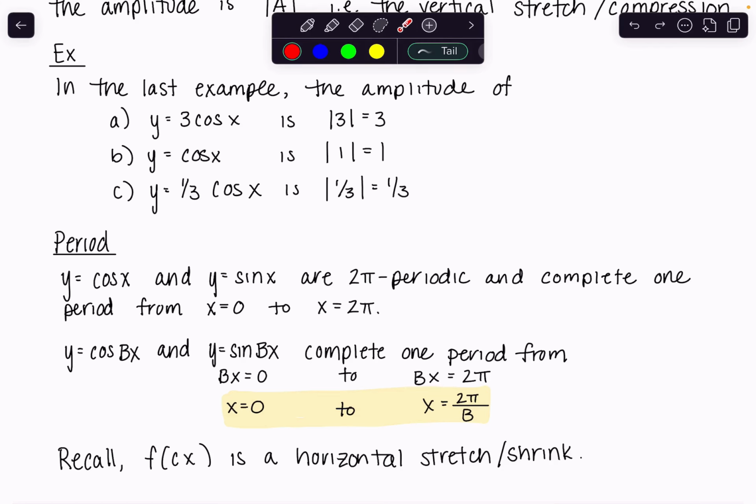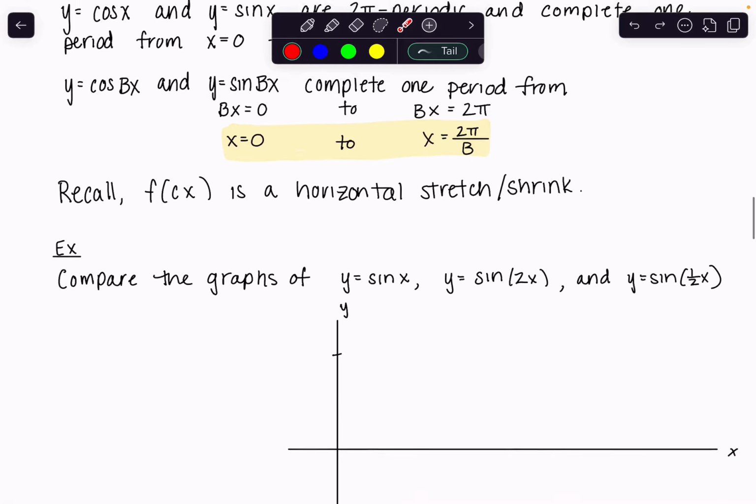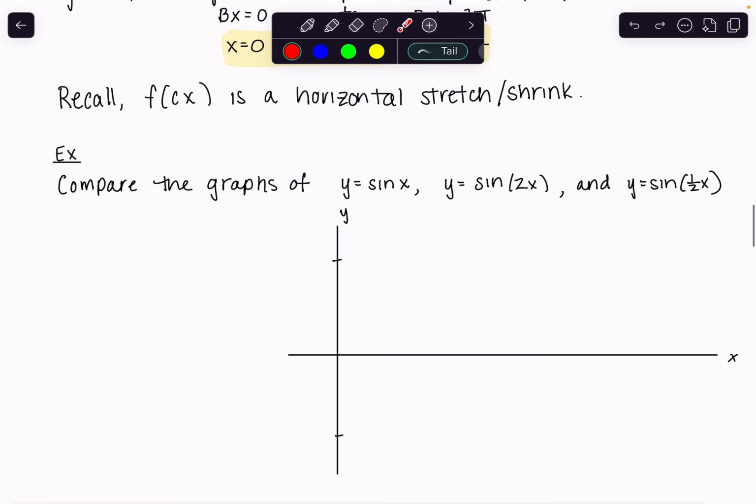So we're going to try another example of this. We're going to just start with some simple numbers on the inside. Graph y equals sine of x, sine of 2x, and sine of 1/2 x, okay? So I'm going to add in some pictures here because again, I already know the answer to what this has to go out to. I'm just going to count by pi's. So we'll go out to 4 pi.